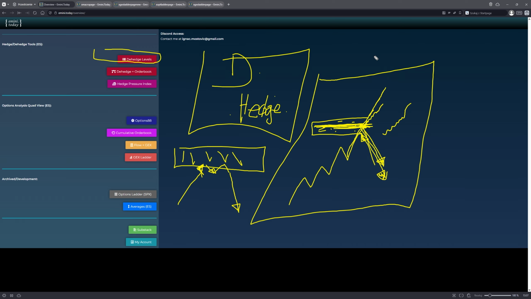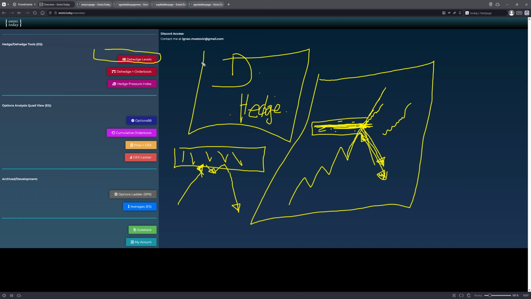And I will show you on some examples how it behaves in the overnight session, in the European session, right? It's not that it doesn't work in the RTH session, but you have to remember that in the RTH session there are many more different flows coming in. The dealer's flow is still very, very important and impactful, and there's always a reaction in Dehedge areas, but it's not going to be as often that dramatic as in overnight.